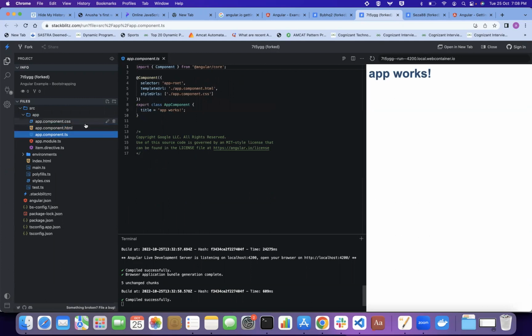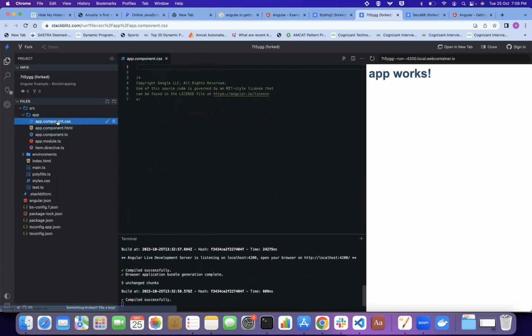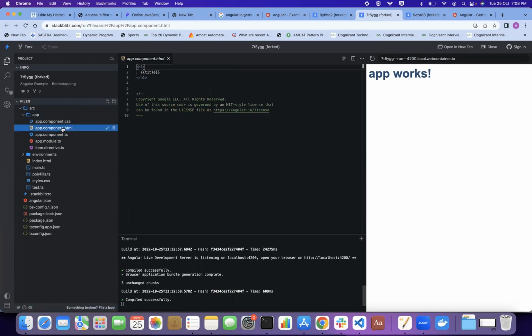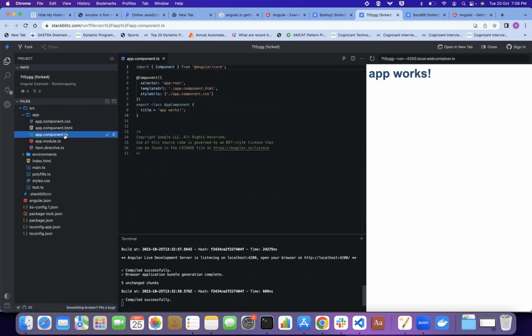So any component you will create, that name dot component dot, whether it's a TS file or HTML file or CSS file, you will create. This is the CSS file. This is the HTML file and this is the TS file. Any doubts till now? No, Anusha.